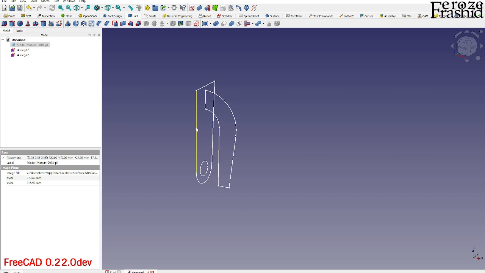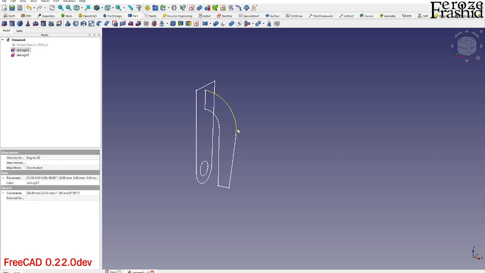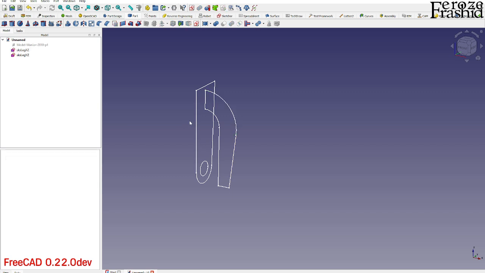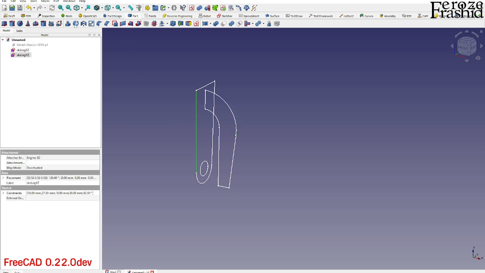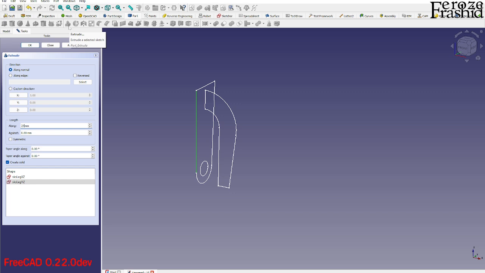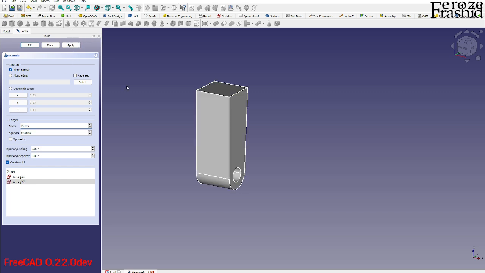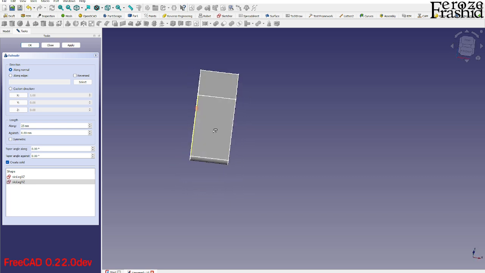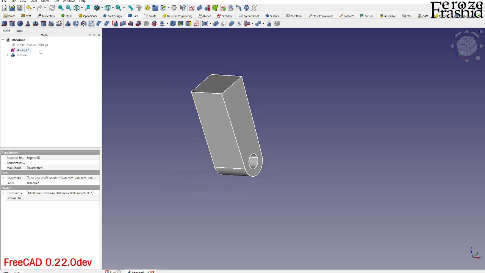I want to extrude this sketch to cover this one, and I want to extrude this sketch both ways to cover this one. Let's go with this. Extrude that, say 25, right? And apply. It did cover the entire thing. Pretty cool.